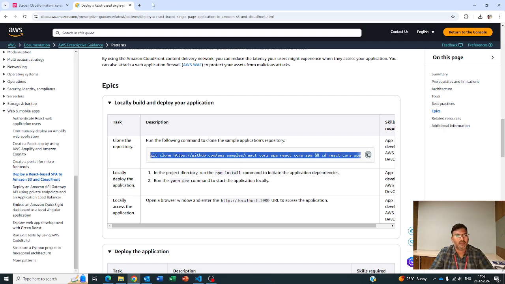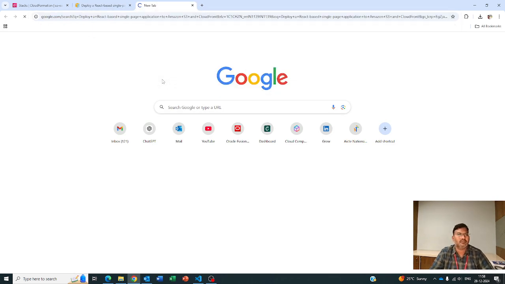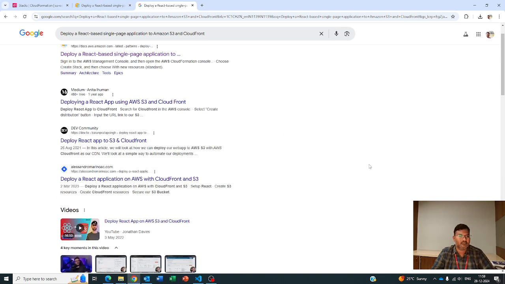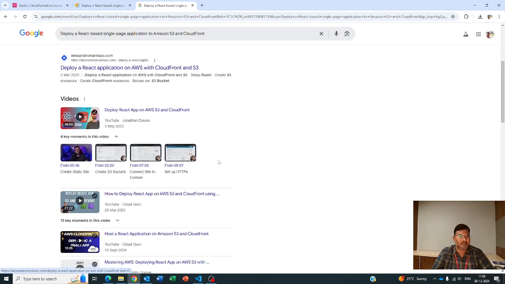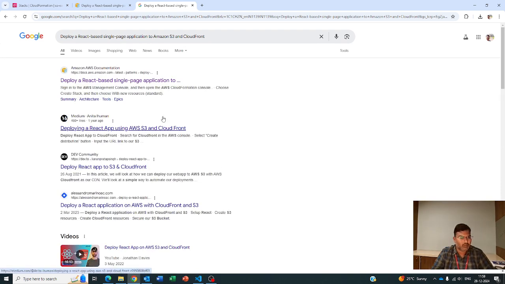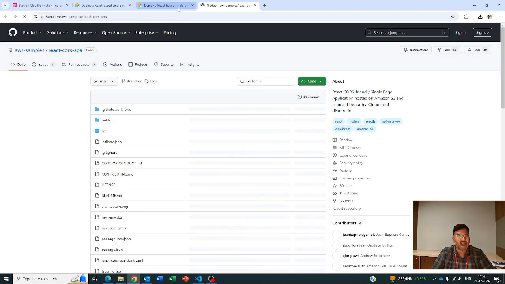I'm trying to find the code in Git. The repository is already available here in the same link.